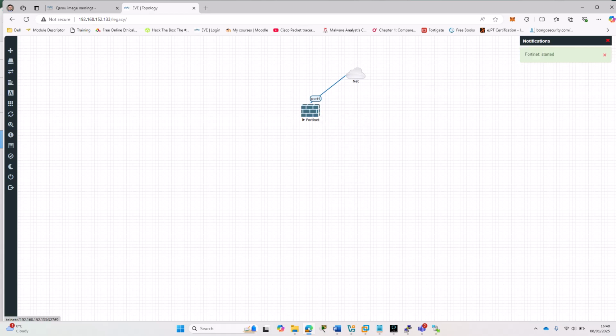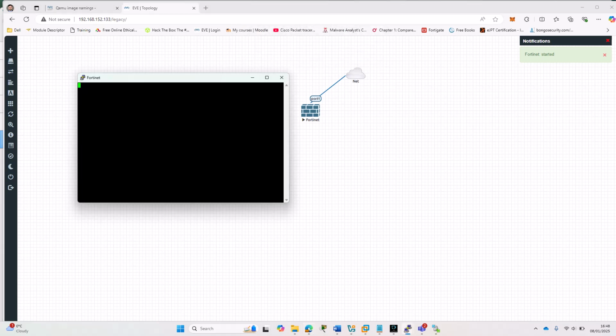Once you start the firewall, open it. It will take a moment, and then you will see the image loading with some text. This is the serial number that you need to register with the Fortinet registration portal. I will provide the link, and then you create your account and register this, and you will have this firewall for 6 months for free to use, and this is for learning. You need to register this serial number under your account on the Fortinet site.